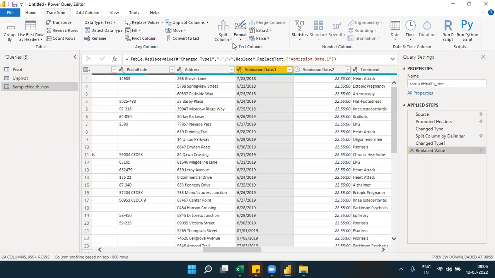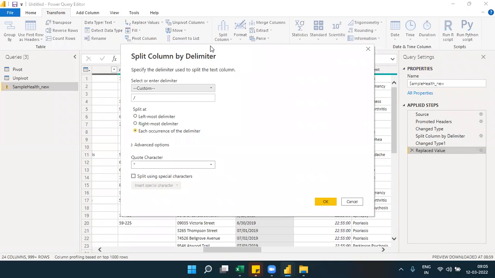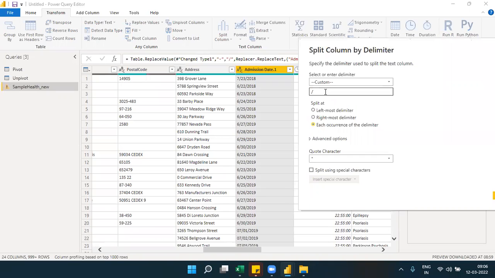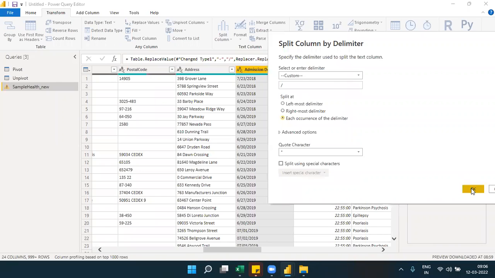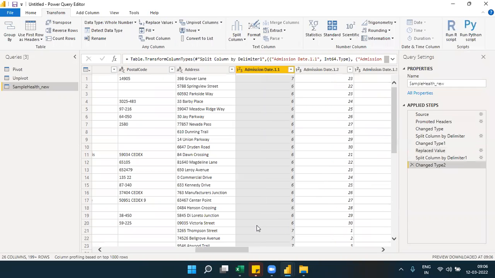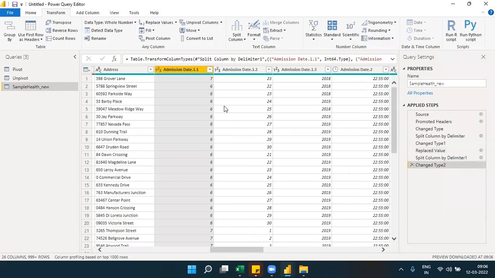So what I will try to do is split it by a delimiter again. I'll split it by a delimiter known as a slash and click OK. You can see that it is split by a slash into 3 columns.